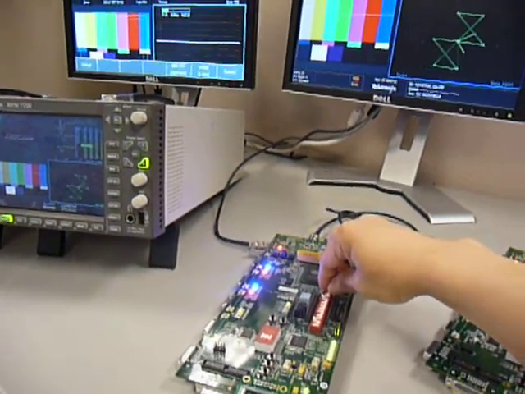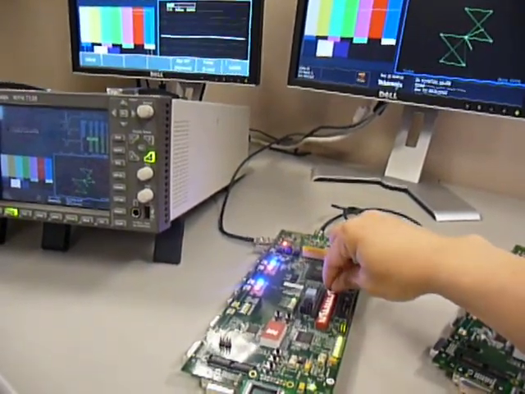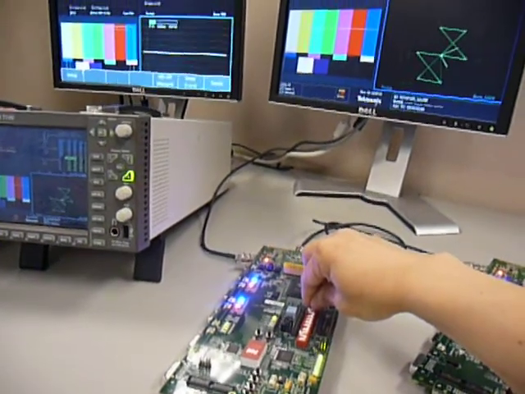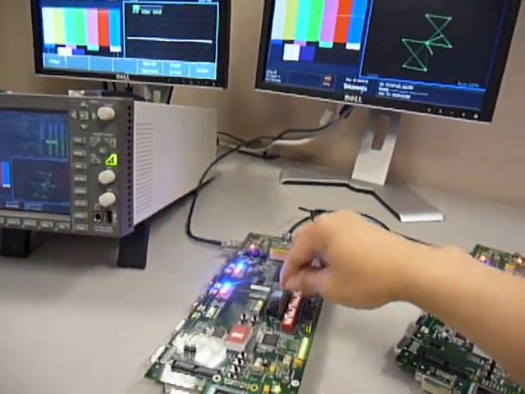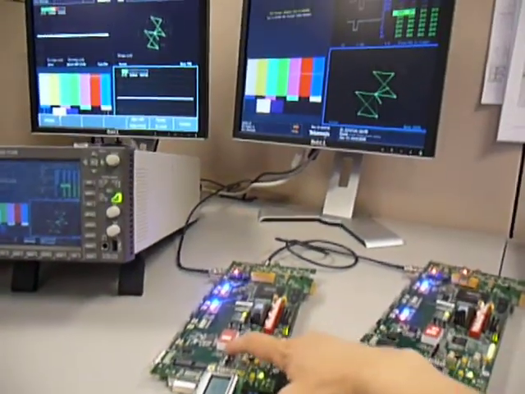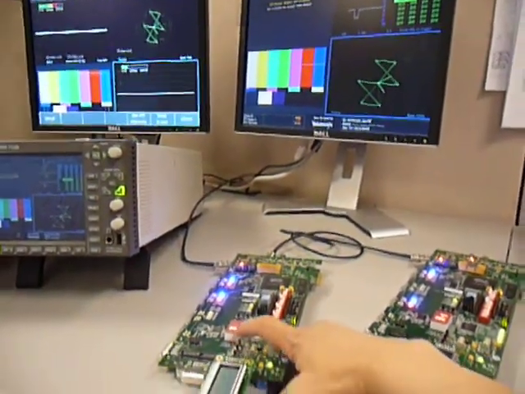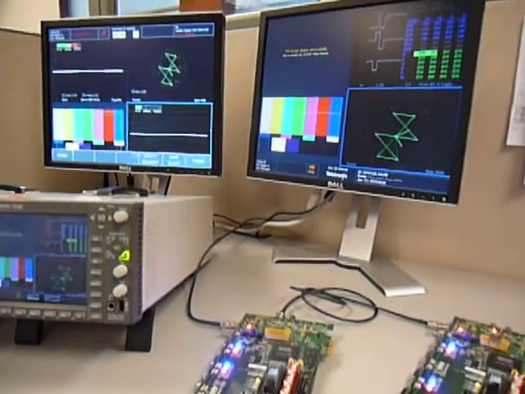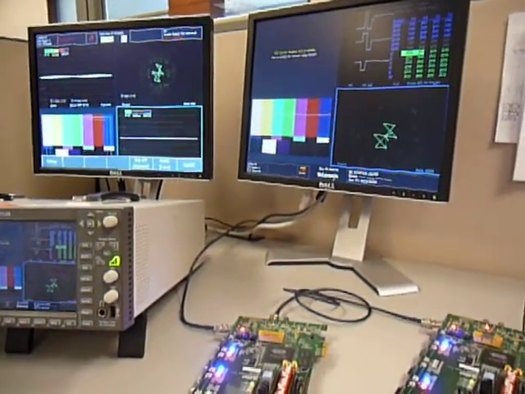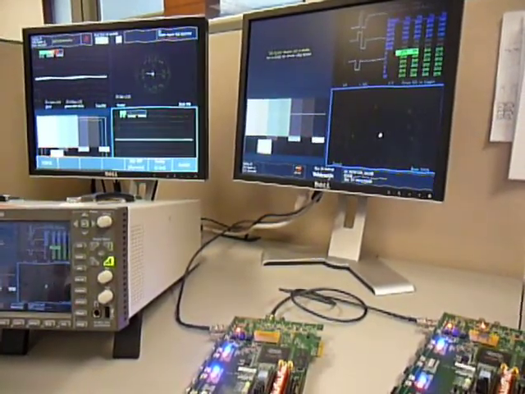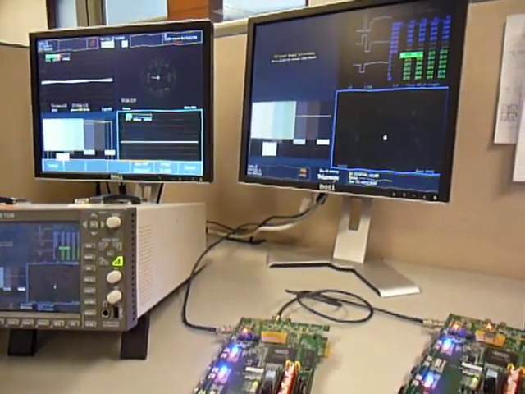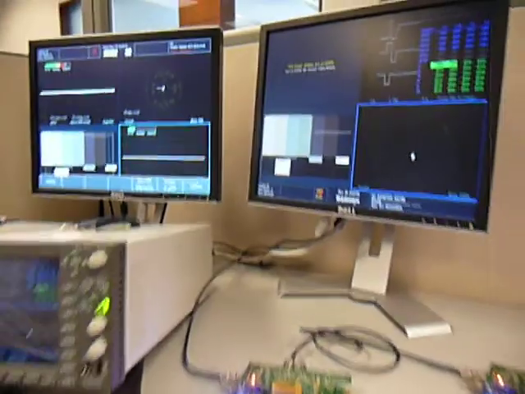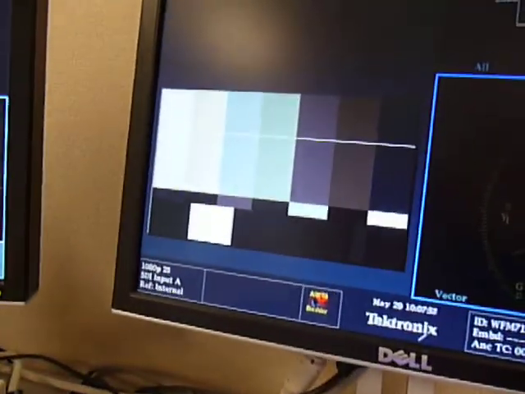So what I'm going to do now is I will change this. This is the saturation. I can adjust the saturation. So what you can see now, I reduce the saturation to a low value. So what you can see on the screen is black and white.